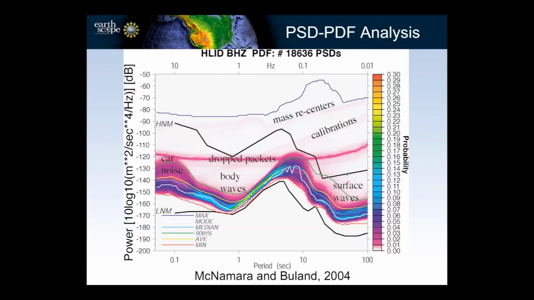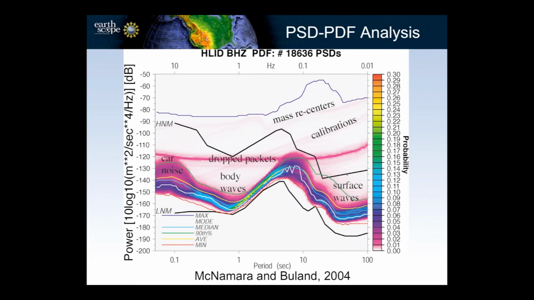So I'm going to be showing what are called PSD PDF plots related to noise performance. You might wonder what this has to do with Alaska, but this is really the way that we're appraising whether a seismometer is producing quality at a certain grade for research. This is a plot that was in a paper that came out about 10 years ago. When you look at this plot, you're basically looking at a histogram from above, and one axis is period, and the other axis is signal power.